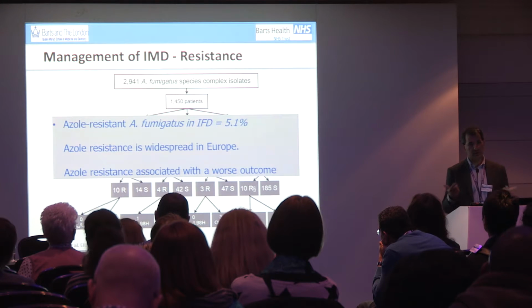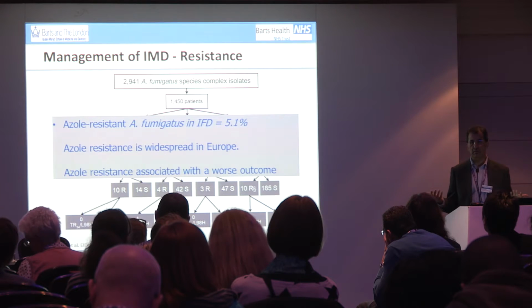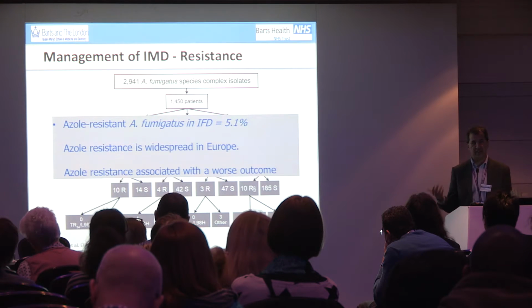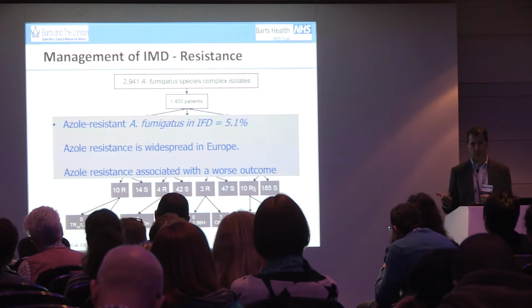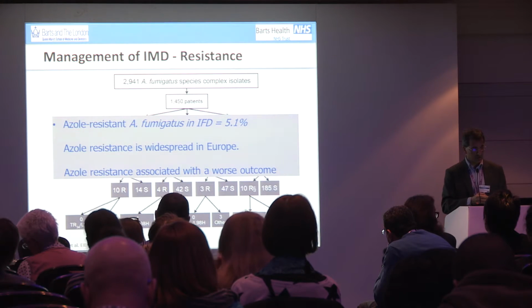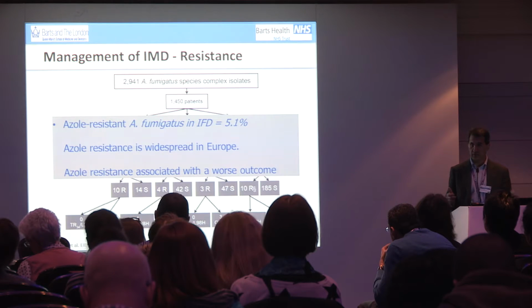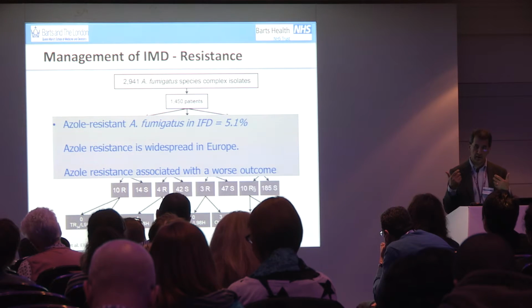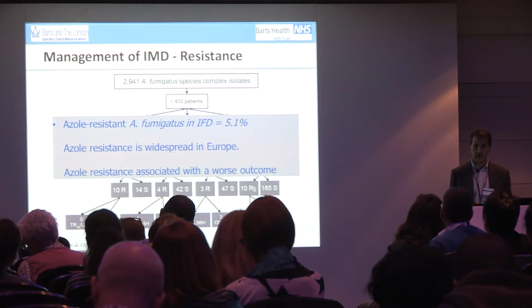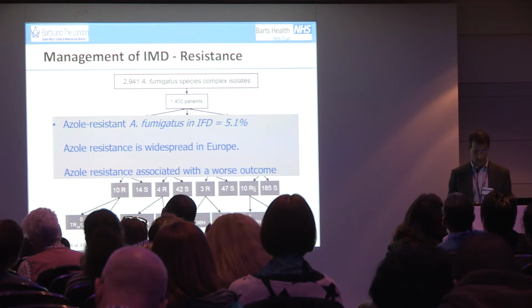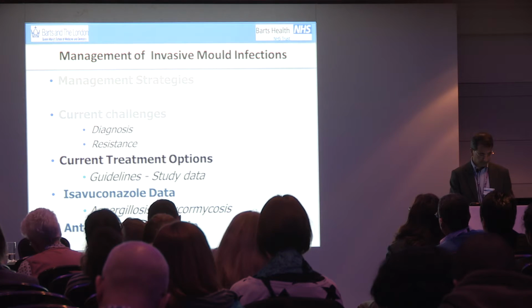Now, when you talk to clinicians, most of us say we've not seen a patient with resistance, and I suspect that's because we don't isolate the pathogen, so we can never test it. So this growing resistance is going to become a problem in the field of Aspergillus, in the field of Candida, and for invasive fungal disease in general. This was largely a European study, so this data comes from across Europe, and although I've not shown the data, azole-resistant Aspergillus infections have a much worse outcome, and in some series, mortality is 100%. So it is a major problem if it happens.